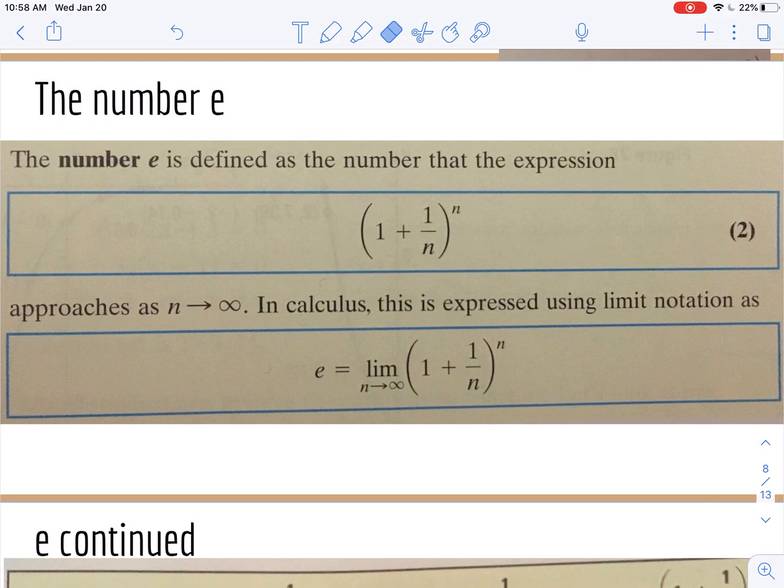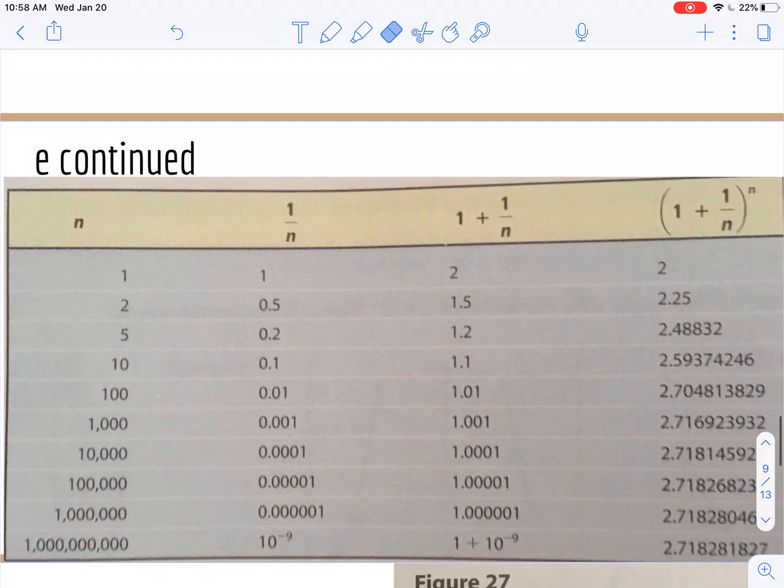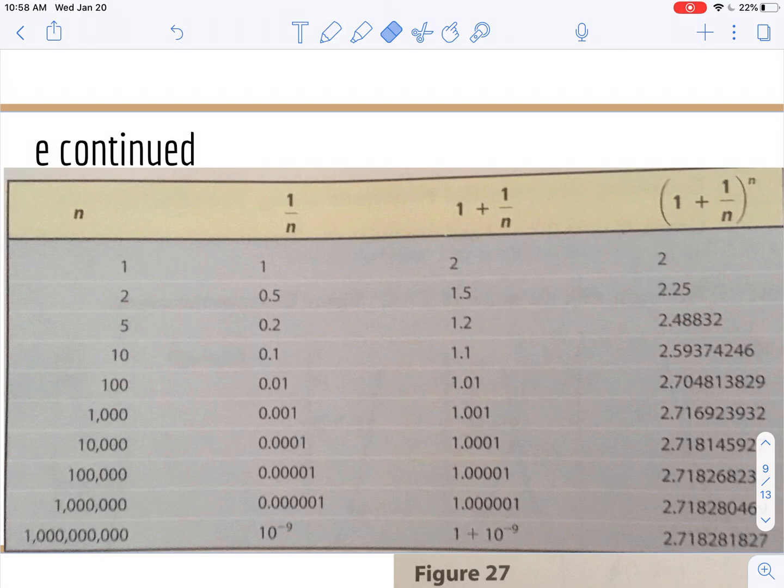e is defined as (1 plus 1 over n) to the nth power. And it's not only (1 plus 1 over n) to the nth power, it's (1 plus 1 over n) to the nth power as n approaches infinity, so as n becomes a bigger and bigger number. What does this mean? Well, let's start thinking about n as n approaches infinity. The idea of n approaching infinity means, what does this equation look like? What is the approximate value if I plug a very, very big number in for n?